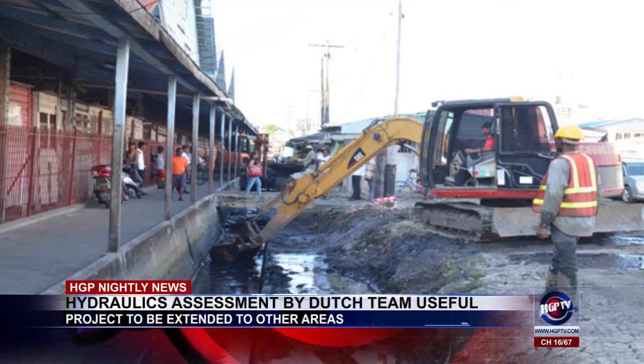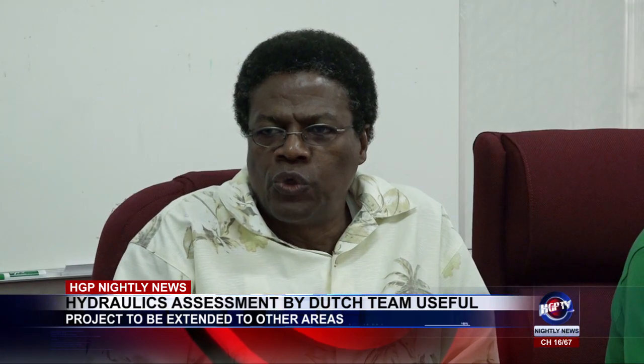Their work was to take one part of the city and gather a lot of data concerning drains, culverts, bridges, and so on within that area, and do a hydraulic model of the area, which would show you, for various levels of rainfall, what level of flooding you can expect. It also provided critical analysis relative to the drainage situation in Georgetown. It would also show you if you need a pump, and at what level of rainfall would you need a pump.